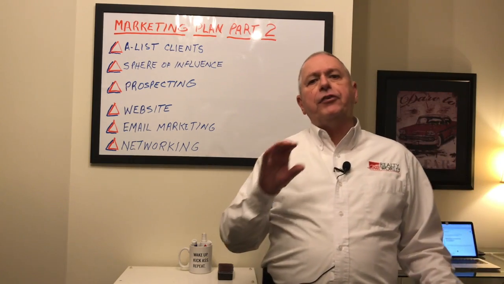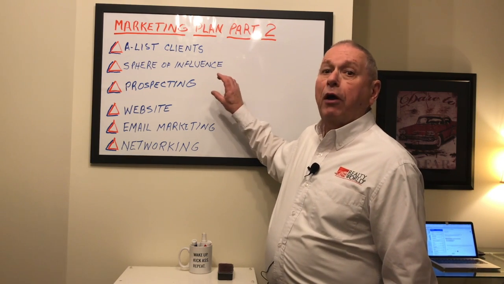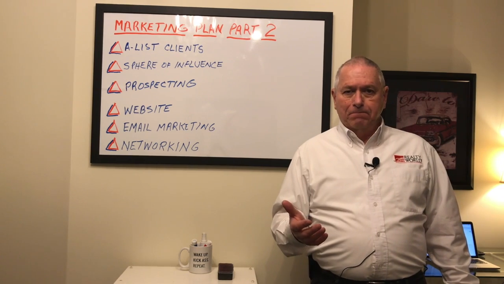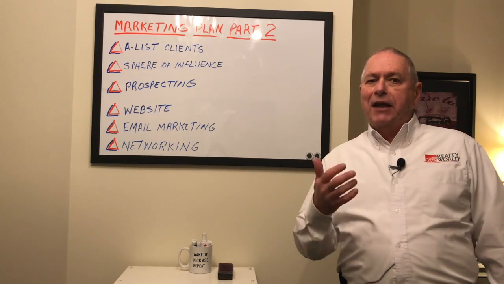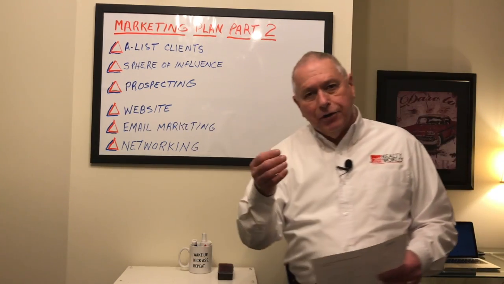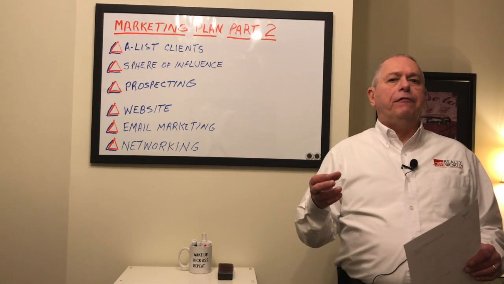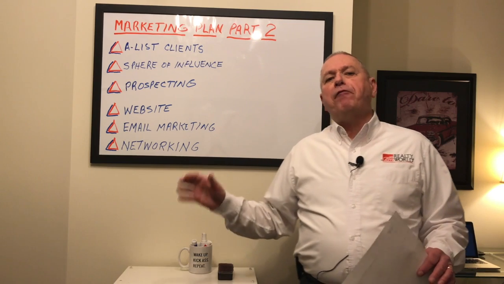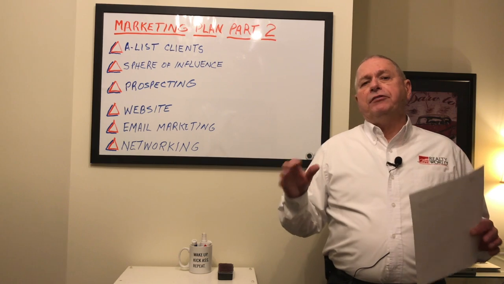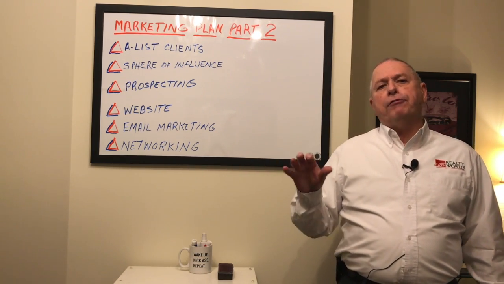Everyone else that doesn't know you yet fits into this next category, which is prospecting. These are people that don't know you yet, but you need to reach out to them. They need to know you. So here's some ideas for how you can prospect, how you can reach out to people that don't know you yet. You can do geographic farming. You can pick a neighborhood and farm that neighborhood. Keep in mind that it's going to take anywhere from 6 to 9 months before you see any fruit at all from farming a neighborhood.